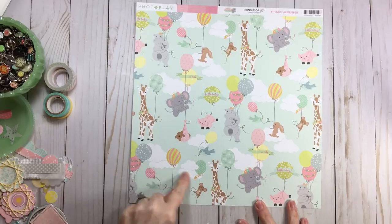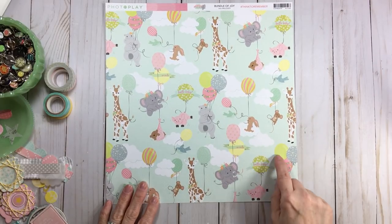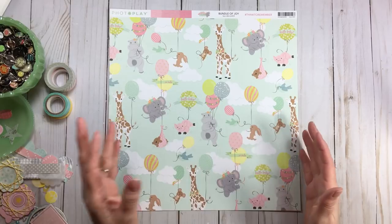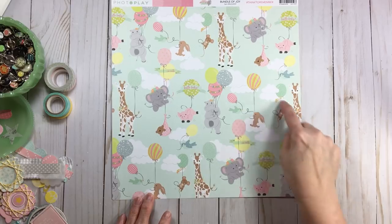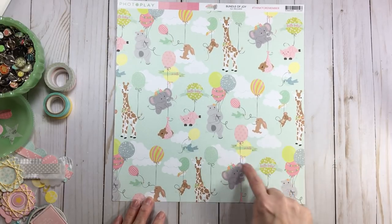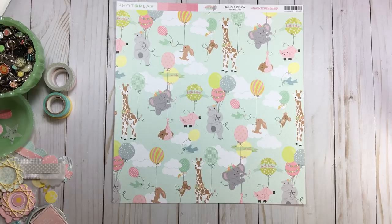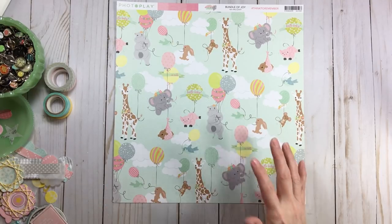There's some blank space here and some over here. I'm a left-handed person so I kind of like working on this side. I'm going to cover up this area because this image is exactly repeated up top, so I can leave one visible and cover the other. No one will be the wiser. I'm going to be working in this area.